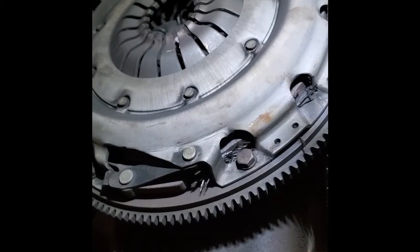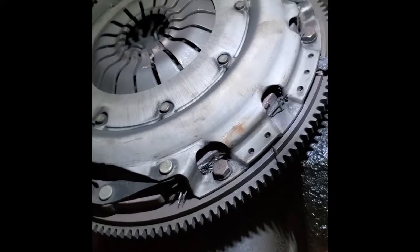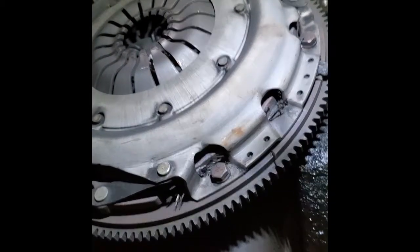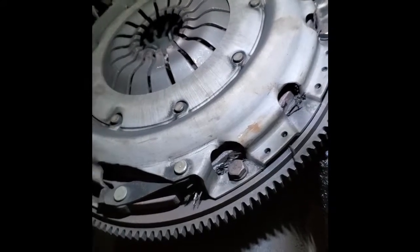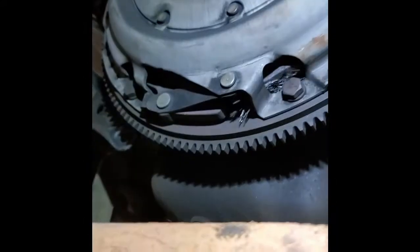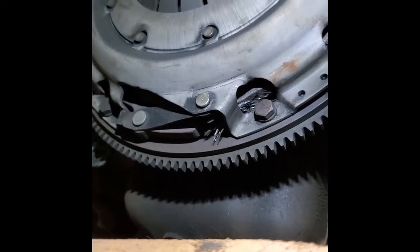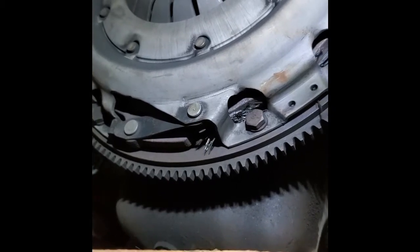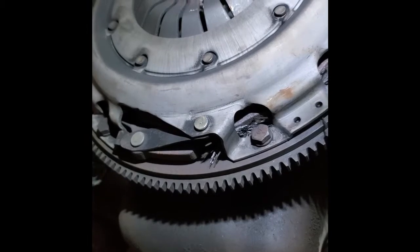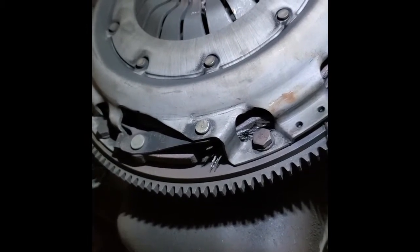Well, I got the transmission down and out of the way. Now comes the fun part of getting this pressure plate off. I can get to the bolts easy enough, but honestly, I don't have a whole lot of room in here between the transmission and the engine to reach up in there and get a hold of that thing. But I'll do my best and get that thing out of there.